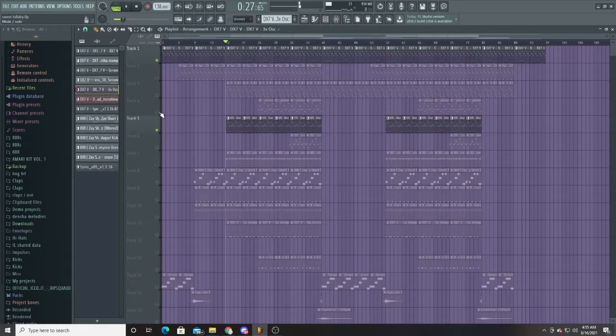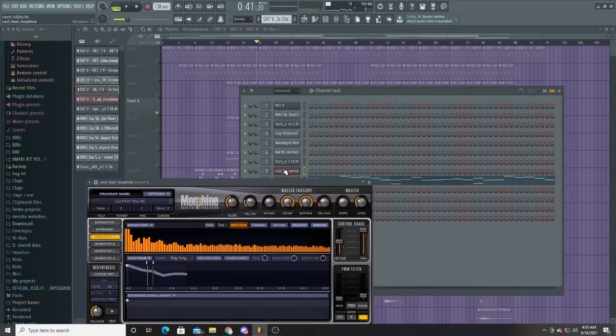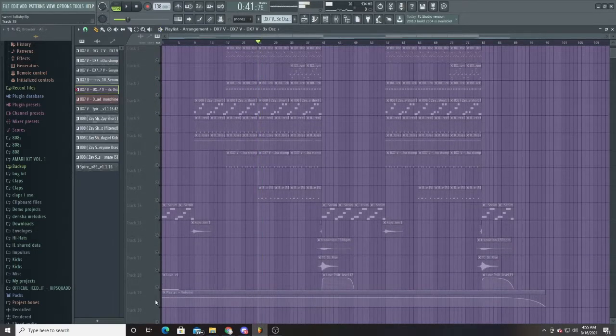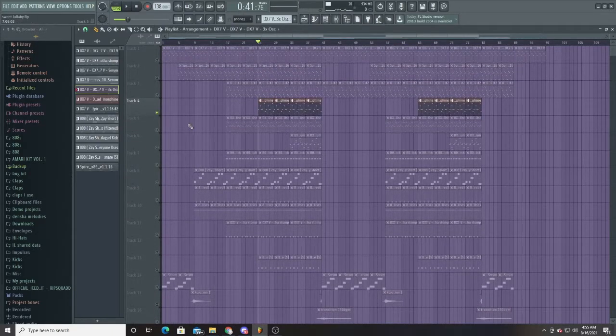And then for this mill, I used Morphine to have another layer to give it more of a bounce too. So I'd say this would be the main lead, but this is what it sounds like.